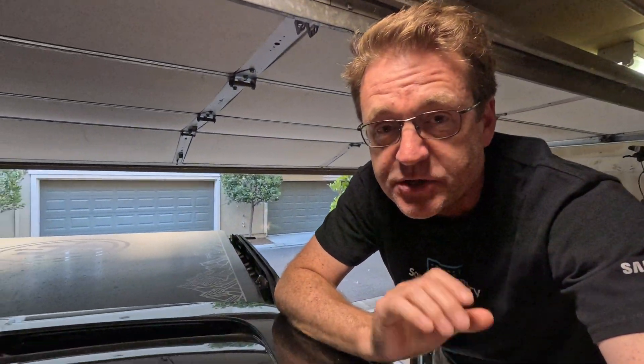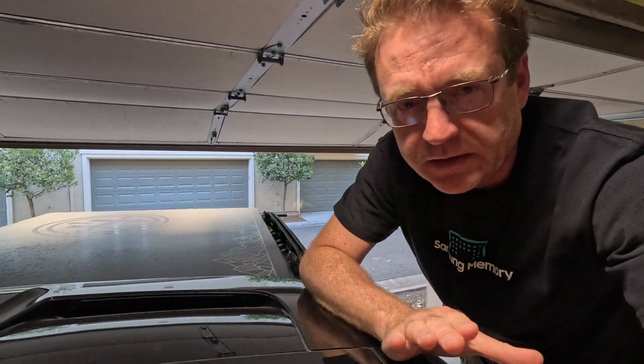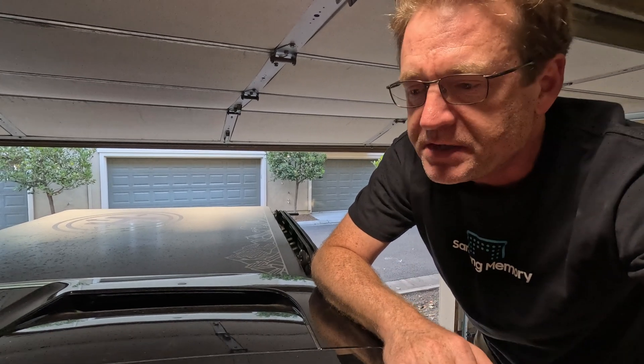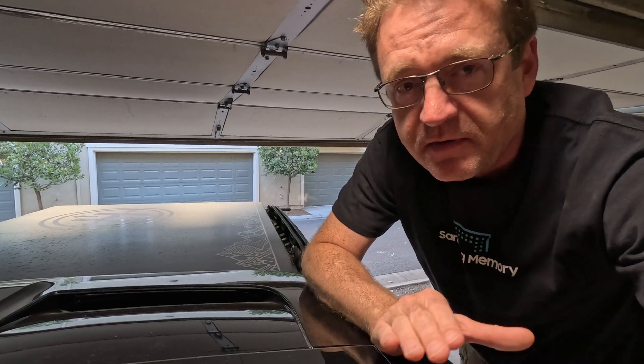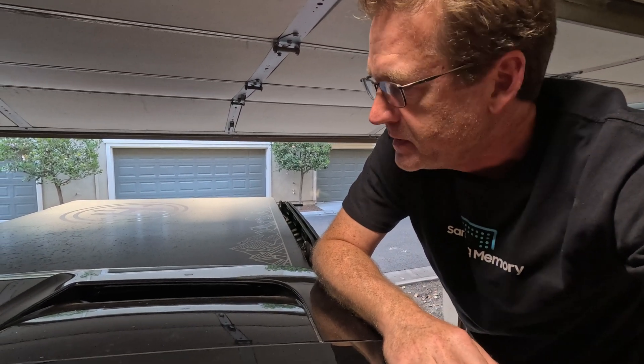My Rivian has a problem, and it's partly to do with this funky hole in the roof. The main problem is basically range. 410 miles for a dual motor max pack is great, but I could totally use more. So while we've done some things already in this video series to improve range, like the lightweight rims, we're also doing things to essentially save what we have — to improve efficiency and fix self-inflicted efficiency problems.